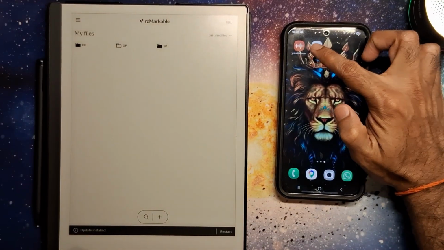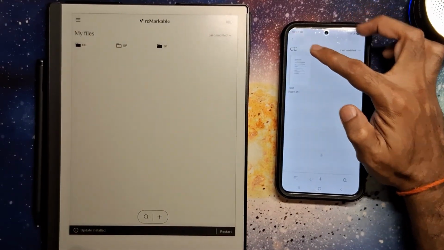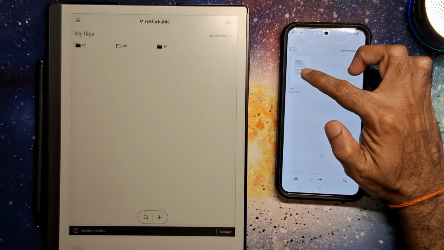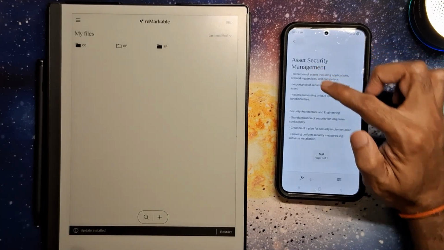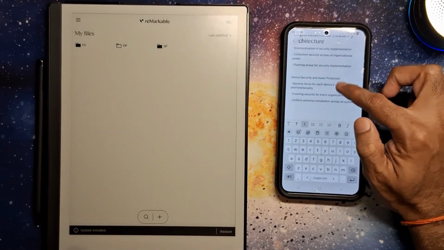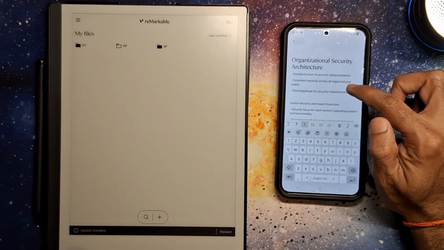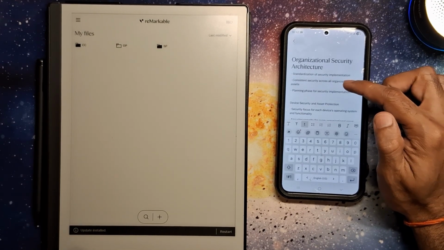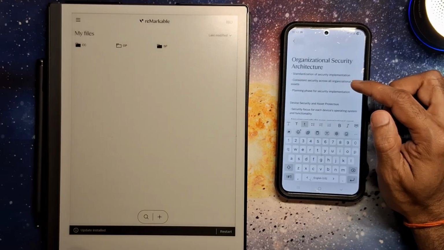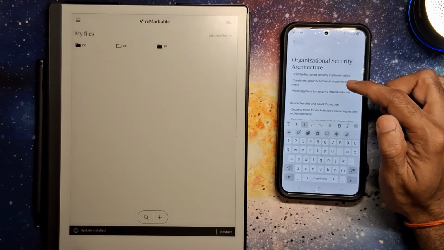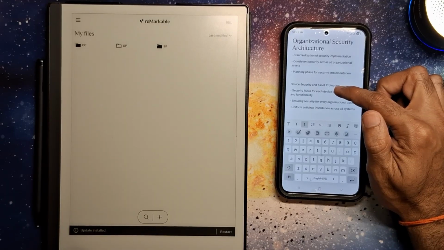We can again go into the reMarkable, and there is a test document available. We'll open this document, and we'll paste this text over here. Whatever content we have recorded, we have transcribed that content, and then we have used the summary option to summarize that particular content.